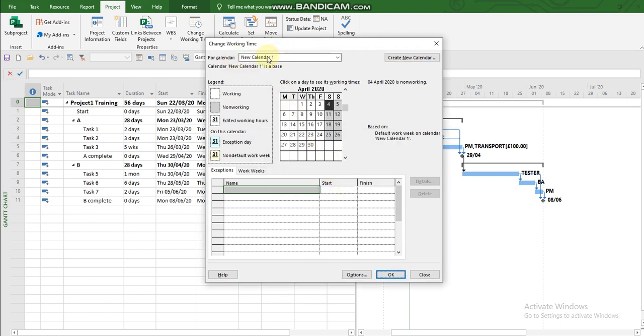Now you would see the name has been changed, and I'm using the New Calendar 1 which I've just created. Also, bear in mind that we have made a copy of the standard calendar, which shows Monday, Tuesday, Wednesday, Thursday and Friday as working days and excludes Saturdays and Sundays. However, I would like to include Saturday as a working day for my project. Before I do that, I would also like to talk about exceptions. Exceptions will include things like holidays, and any other kind of holidays.